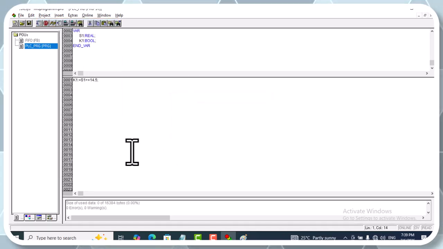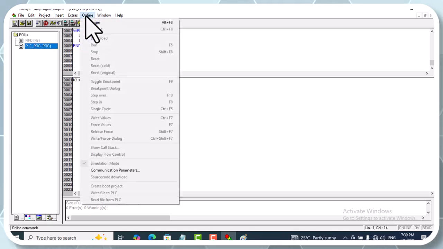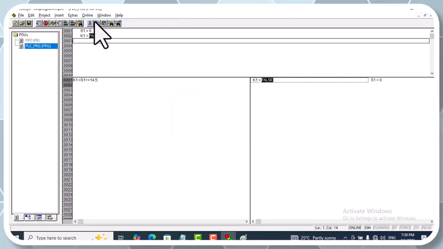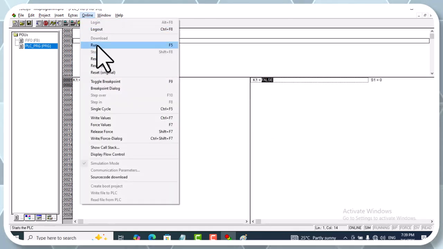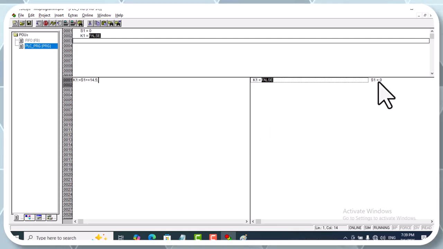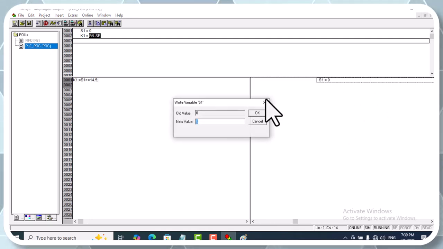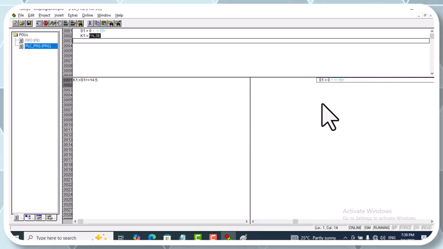Project built, so we have no errors, and login and start run. So S1 is 0 now. Let's change the value to 15.0. Now it's greater, but okay, it's still false.